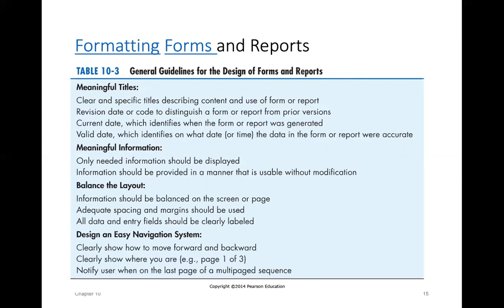Of course, forms and reports are going to change over time, and their needs are going to change as the information system itself changes. The current date, when the form or report was generated, and the valid date, i.e. the date or time the data in the form or report are accurate. So meaningful titles, meaningful information. All the information that we're displaying has got to be relevant as well, okay? And the information should be provided in a manner that is usable without modification. You don't want to have to change the information because it's not clear or concise to your needs.